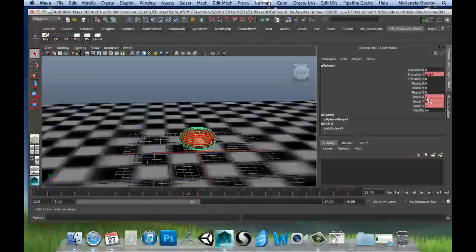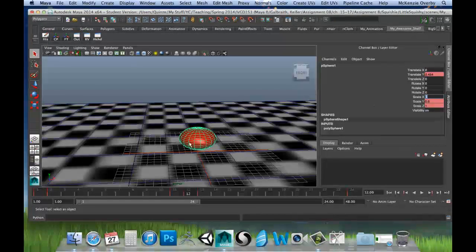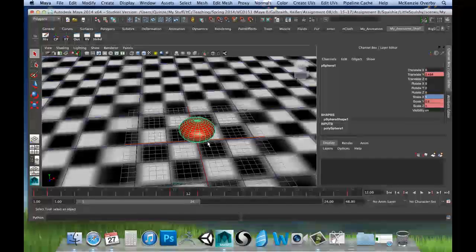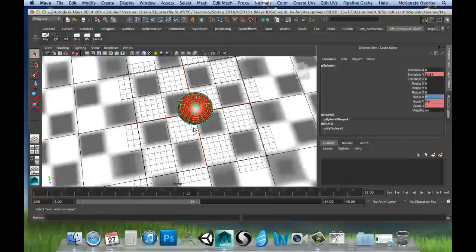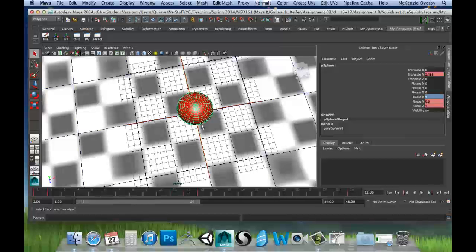So basically what that translates to here is that whenever we squish this ball down, it's also going to round out and get larger in other directions, in this case the X and Z directions. So we'll put in maybe something like 1.2 in the X and Z directions.